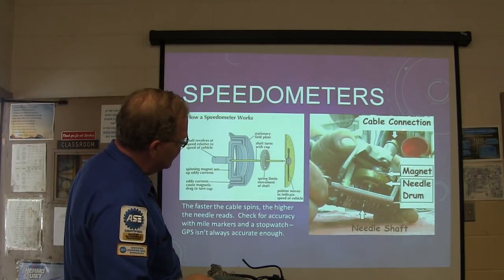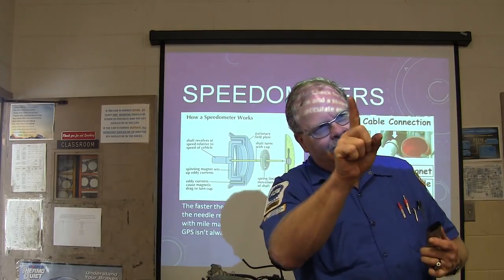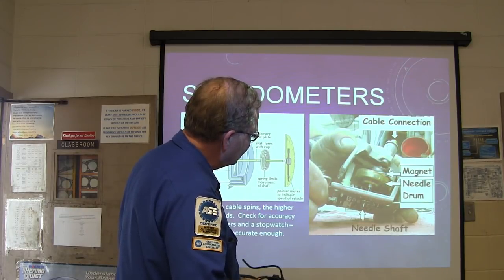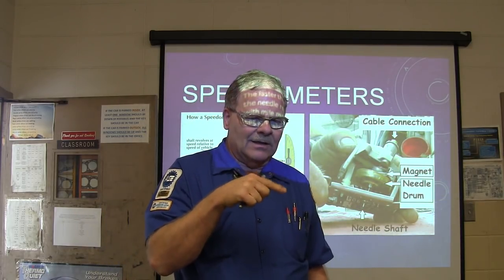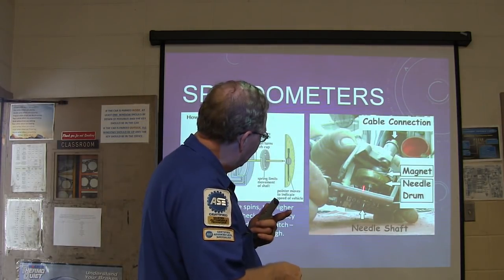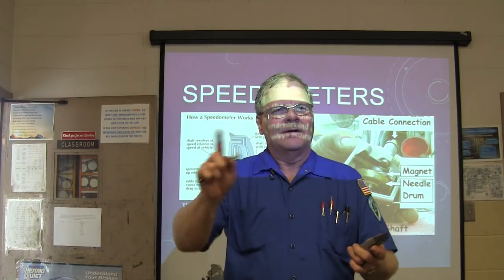Now, on speedometers, back in the day, you had this little drum. And it's a magnet, and the speedometer cable spins that magnet, and that drum's got a little weak spring, and it's the needle on here, and it's basically, as that magnet spins, the drum tries to follow it, right? And all we used to see sometimes is that place where that little post actually sets down into that cable shaft, and they had a little bronze bushing in there, and every now and then, little powdery elements of that bronze would start grabbing that little needle, and it would try to catch that needle, and you'd be driving along, and all of a sudden your speedometer is going wow, wow, wow, wow.